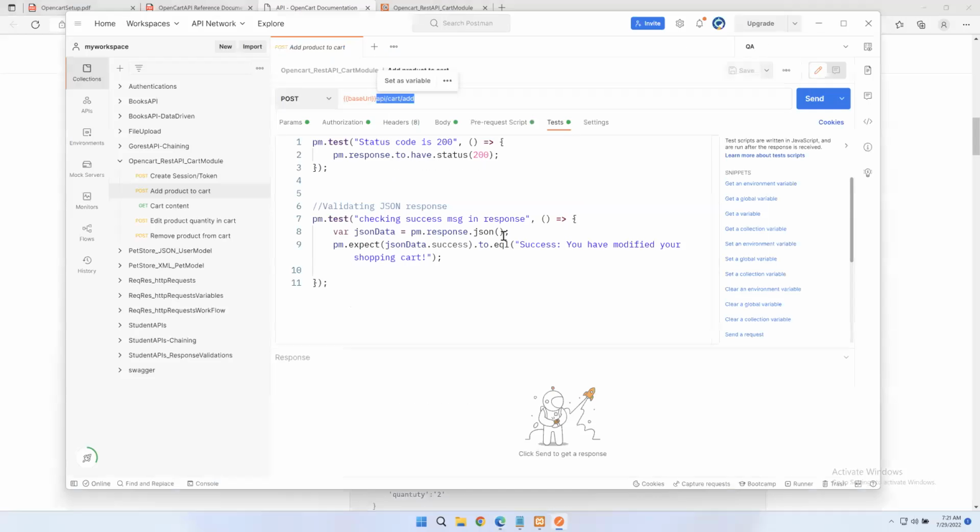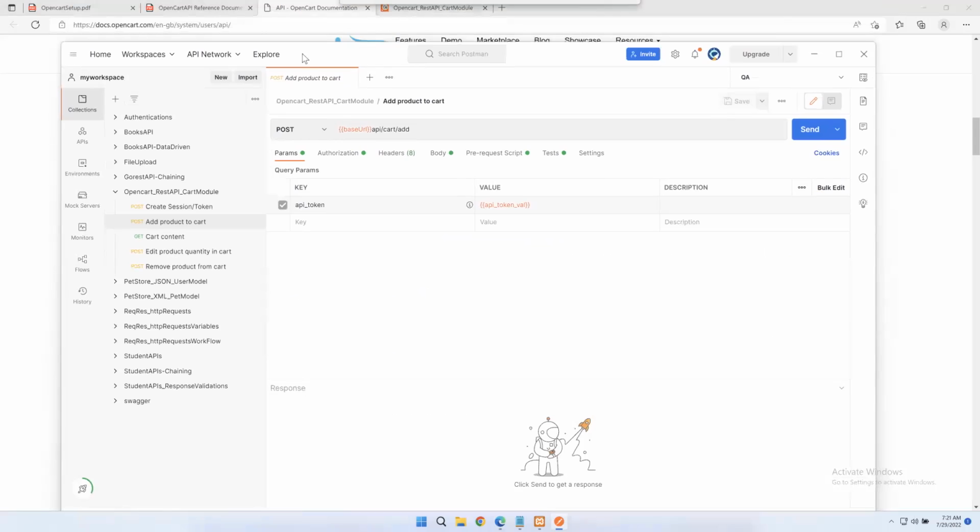So now go back to the request. So here, this is my POST request. Now look at the parameters first. So here, API_token. I'm referring the variable. So this API token value, right? This is the variable which we created in the first request. So here I'm creating one variable called API, because these are all fixed variables.